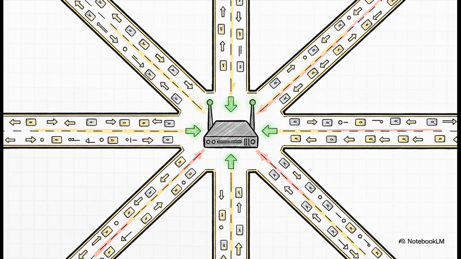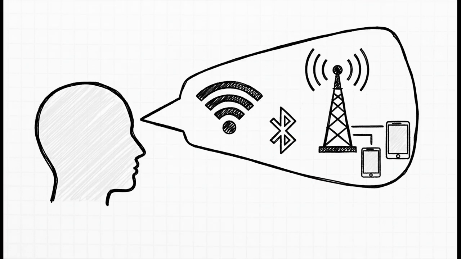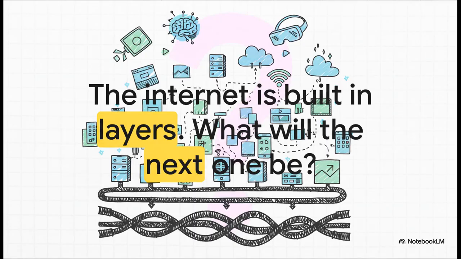You learn to be a traffic controller. You understand how to manage the unbelievable flow of data zipping around the planet, making sure everything gets where it needs to go without causing a massive digital traffic jam. And finally, you learn to look ahead. This isn't just about cables anymore. It's about understanding Wi-Fi, cellular, Bluetooth, all the wireless tech that connects billions of devices and is shaping the future of how we communicate.